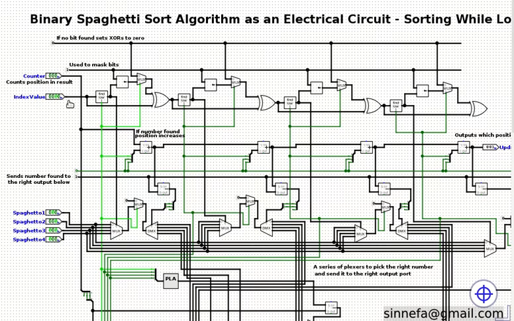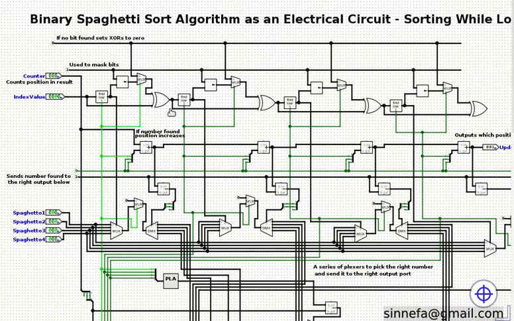This value is the value in the binary spaghetti heads index, and it is processed 1 bit at a time with a mask that masks the bits one at a time, of course. And if it detects 1 bit, the counter is increased as one of the positions is taken, and eventually the count is sent as an output to be sent as an input to the following module.